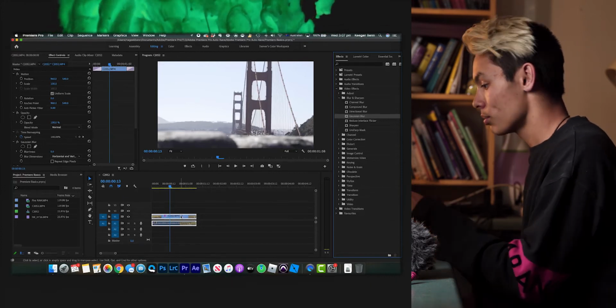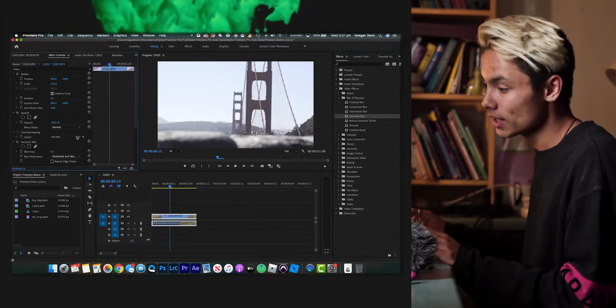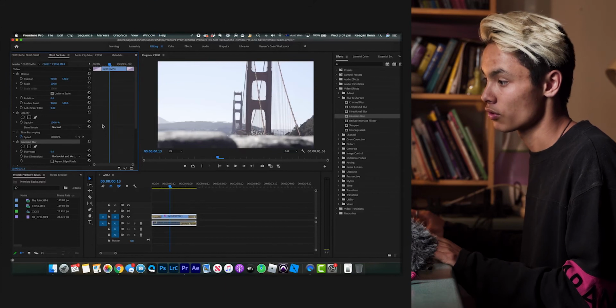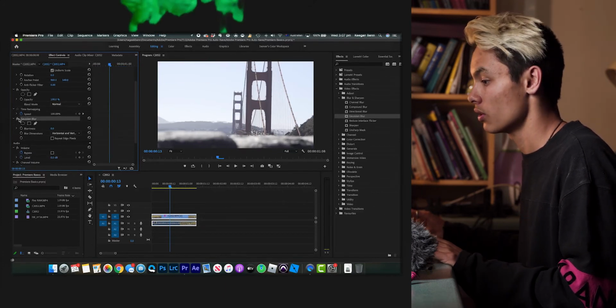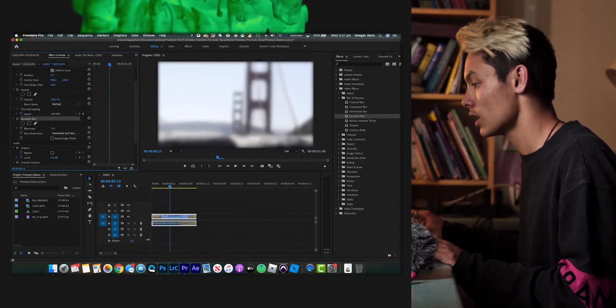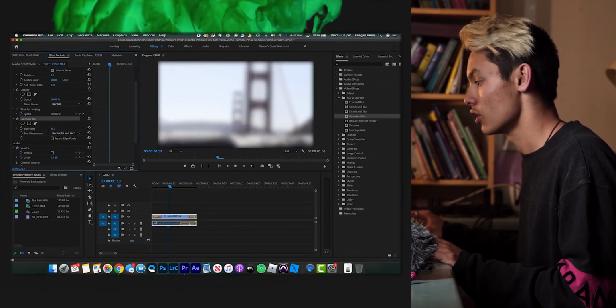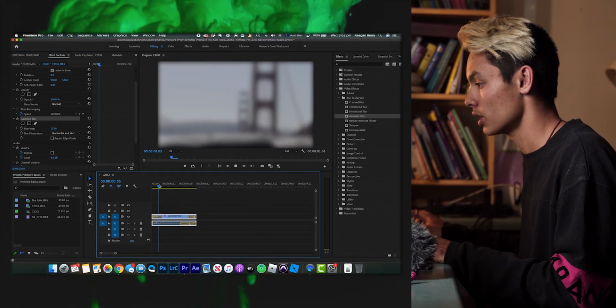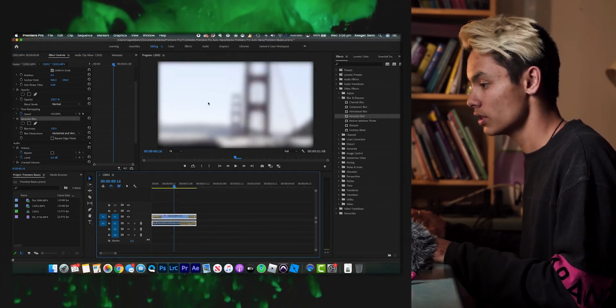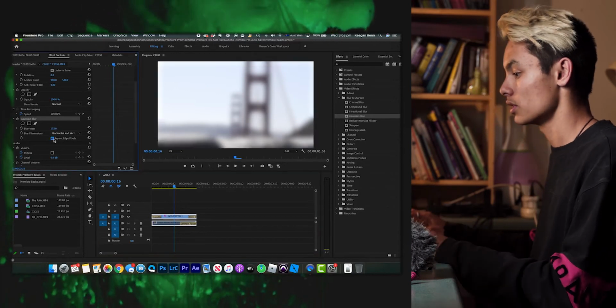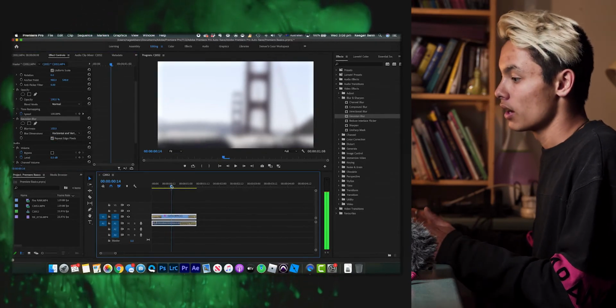Now, you grab it, you drop it on your clip, and the effect is up here in your effects controls, right? So this is where everything happens. Now, we want to grab the blurriness and just blur that up, okay? So now we have a blurry clip. See, it comes along the edges here, and it kind of looks funky, so repeat edge pixels fixes it up. Now we just have a blurry clip.